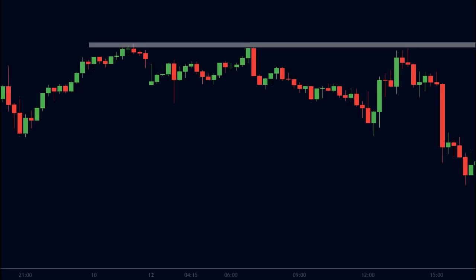We see that the price forms a pin bar candle right at the resistance level. So we sell here. We keep our stop loss a few ticks above the resistance level, and we place our targets near the recent lows. As you can see, there was a dramatic fall after our entry. So we made profits on this trade as well.